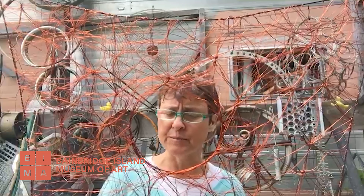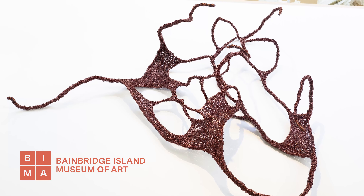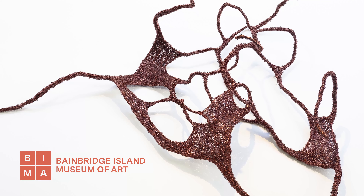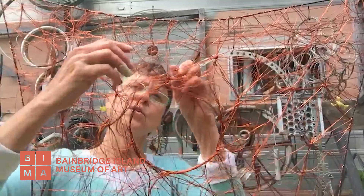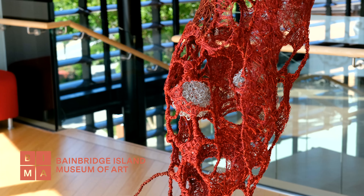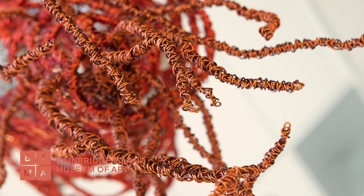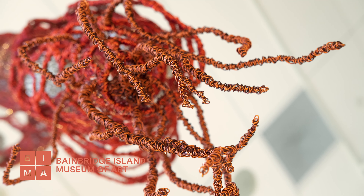Having precise measurements is very important. But in the evening I liked not worrying about any precise measurements or any precise way of doing anything. I just started playing with the wire, and that's what brought me to what I'm doing now. I'm just kind of weaving this wire — I'm not sure what this is going to be, but my pieces in Fiber 2020 were built like this, where I start weaving what essentially becomes the base fabric. Once it's thick enough to hold its shape, I'll take it off the frame and manipulate it into some kind of shape.